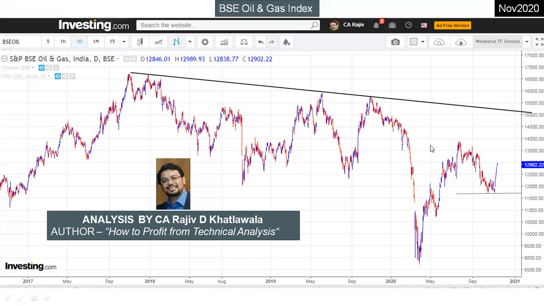But as you can observe, some of the previous lower highs are not being joined by this particular line. So let me draw one more trend line, the red line which you are observing. It is called a minor trend line, and it suggests a minor resistance. Currently we are very much nearer to this minor trend line.